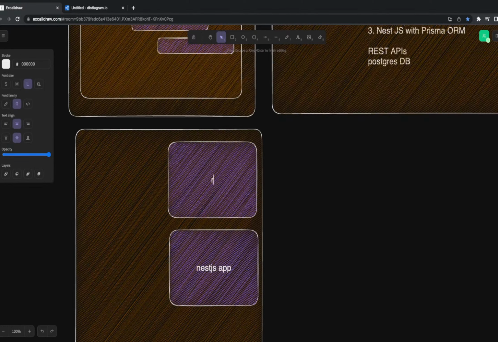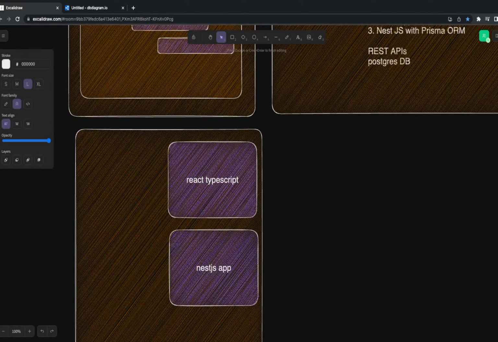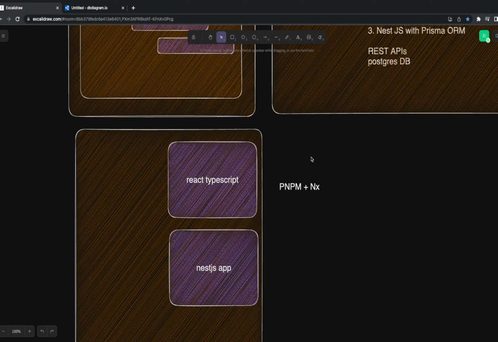This is React TypeScript, and this is the pnpm workspace. And we are going to add NX monorepo tooling. Okay, so pnpm and NX, and now we can also create some small packages.